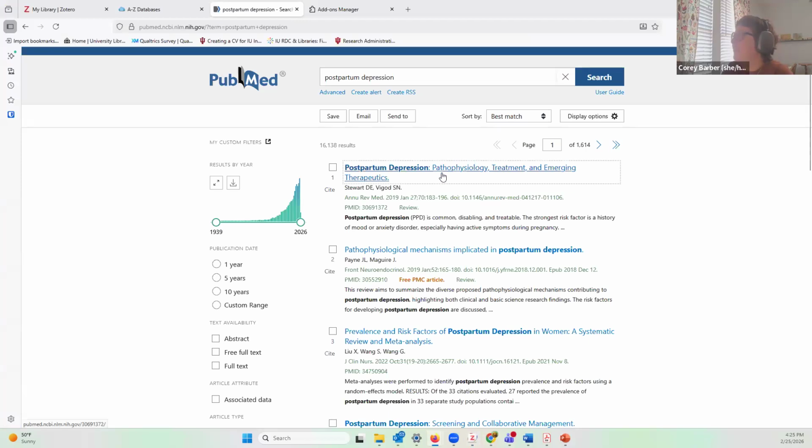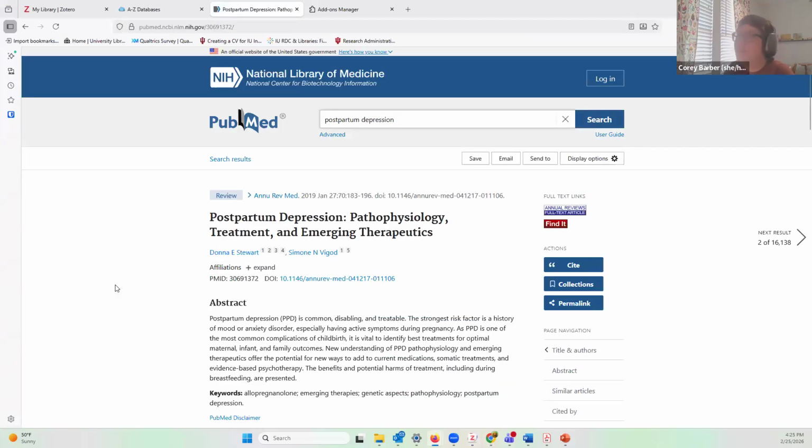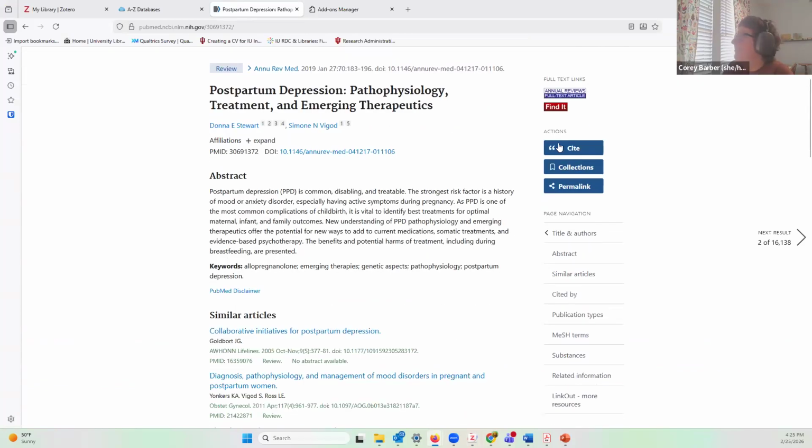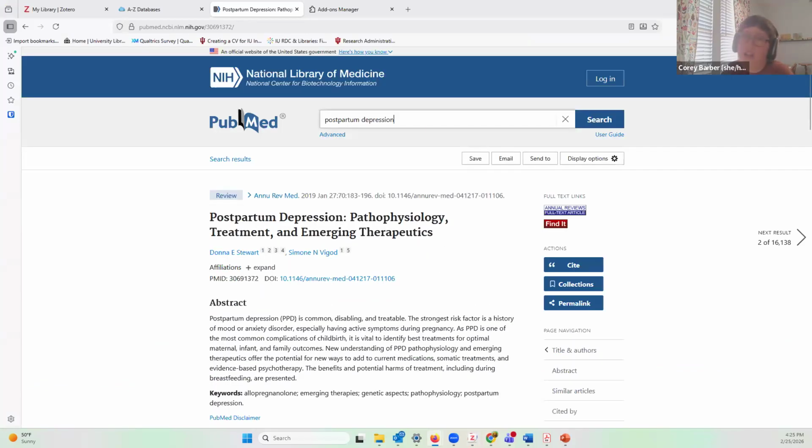All right. If I click into one of these references, as you can see, my extension icon has changed. It's no longer that folder. It looks like maybe a flat piece of paper with some writing on it. This indicates to me this is probably a journal article. If the reference that I was looking at was a book or a chapter of a book, the icon would look like a little book, etc. So it does change depending on what resource is being displayed on your browser.